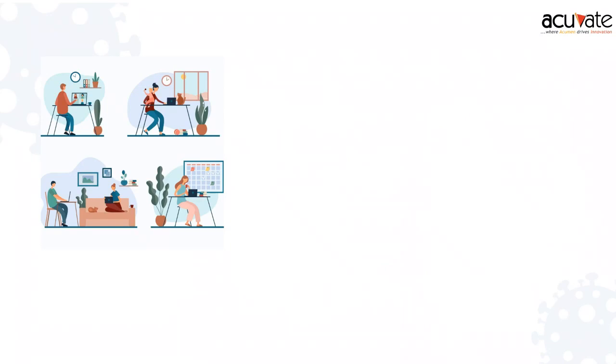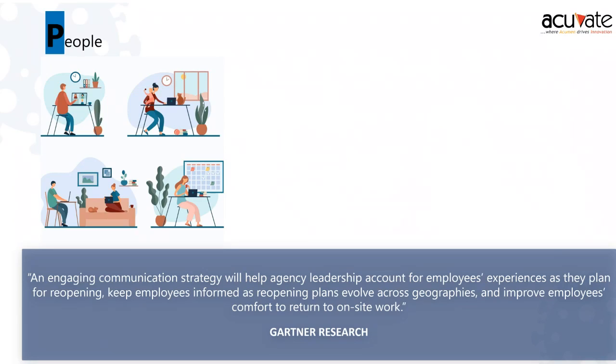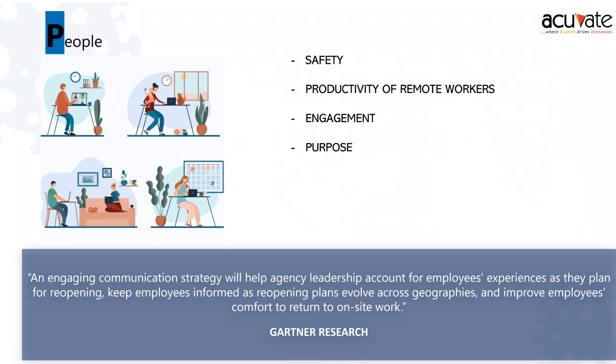What this led to, if you break it down into three important parts, is people, process, and technology. On the people side, what are the key considerations we make here? First, of course, is safety. Considering the pandemic, you want to make sure all your employees are safe, their well-being, and that they have the necessary information to make the right decisions in the current scenario. Second, obviously you want your people to be highly productive in the new normal, where even when they're working in a distributed environment, you provide the right collaboration tools, an environment and applications to be able to work remotely without needing to be physically present, right?